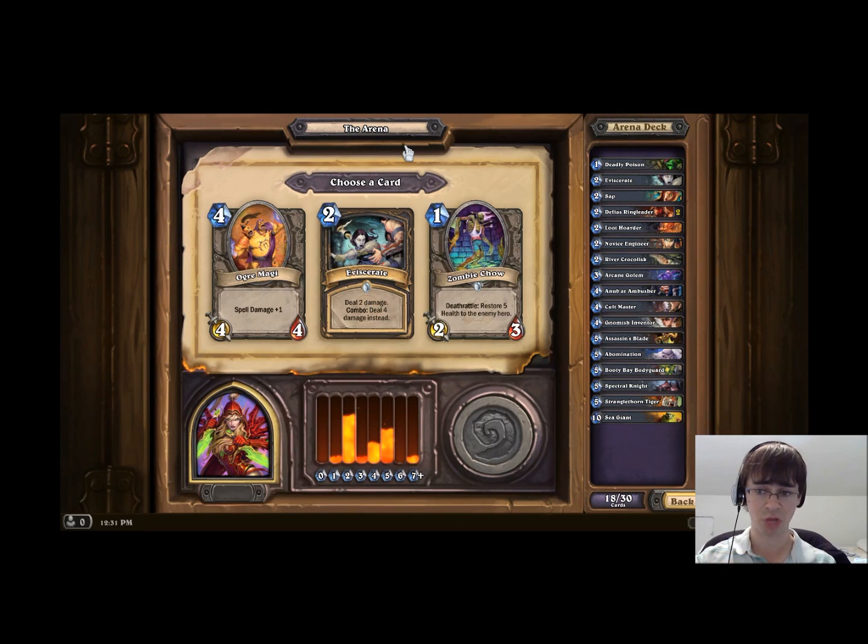Ogre Magi is not good stats. There's a lot of 3-drops that I can trade for Ogre Magi. On top of that, spell damage is decent, but don't build your deck around it unless it's Blood Mage Thalnos, because he gives you the card draw. Basically, don't do anything with spell damage unless it's amazing. Malygos, because that's +5, is basically the only example that I would pull. That's what I've seen. I don't think anyone else would pull spell damage just to get spell damage.